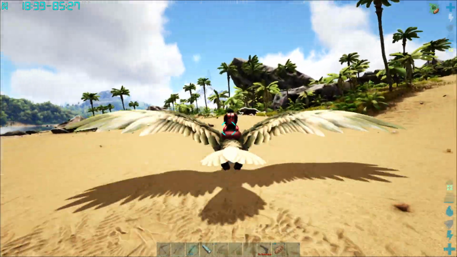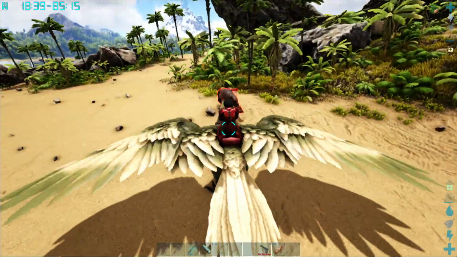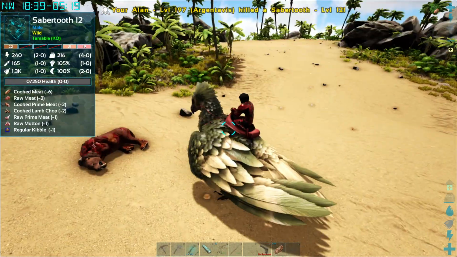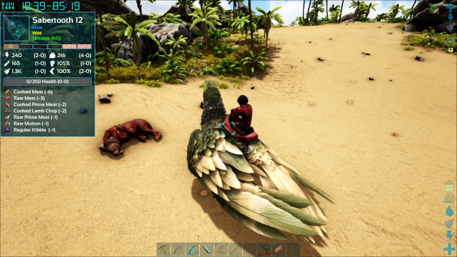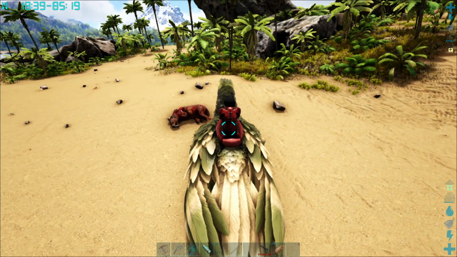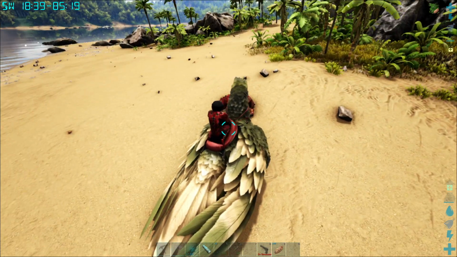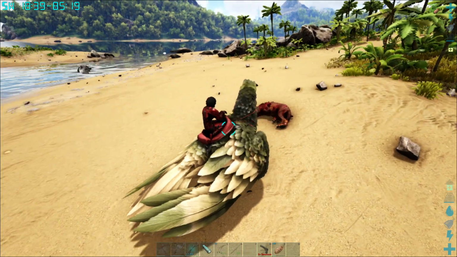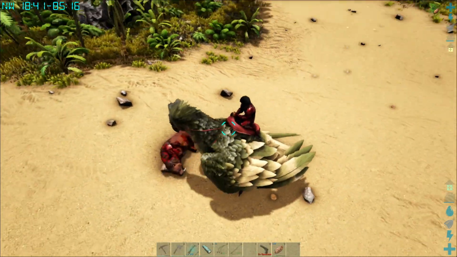upgrading now. If you're on a server where dinosaurs, flying dinosaurs, don't get movement speed upgrades, that sucks. But you can enable it in the settings if it's your server. I would put it on if it's a personal server. It's just so much better with faster flying dinosaurs.